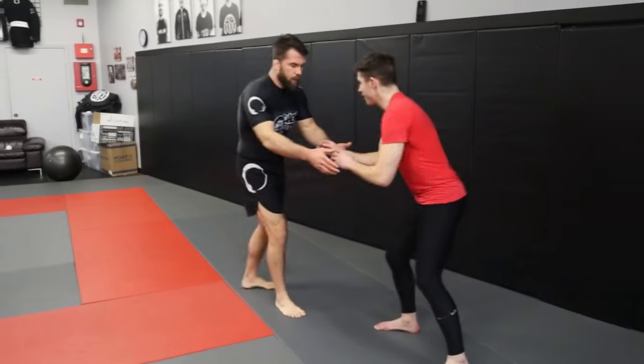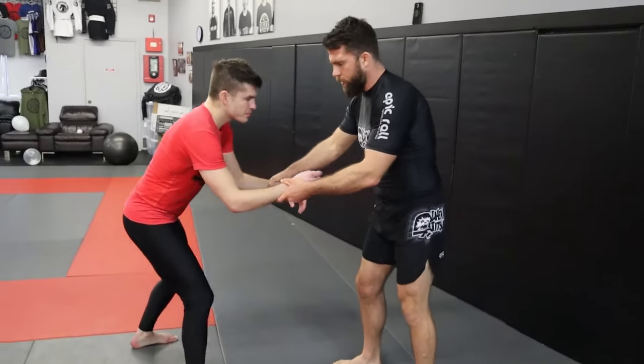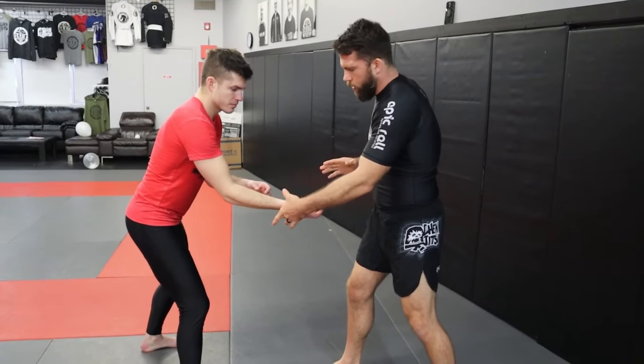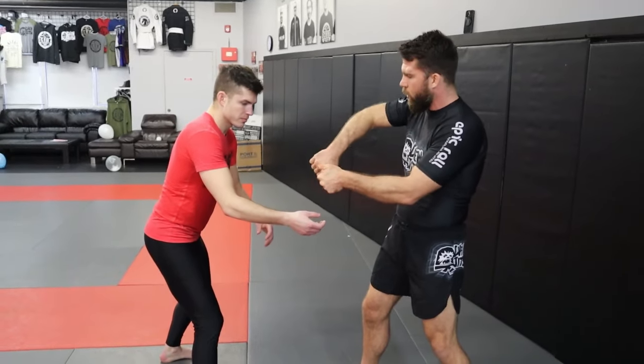So here's how I set it up. Basically, when we're in this position, setting up the grips here, the two grips that I'm looking for is a traditional wrist grip with a thumb up, and then this one is a thumb down. So these are the two grips, just like so.